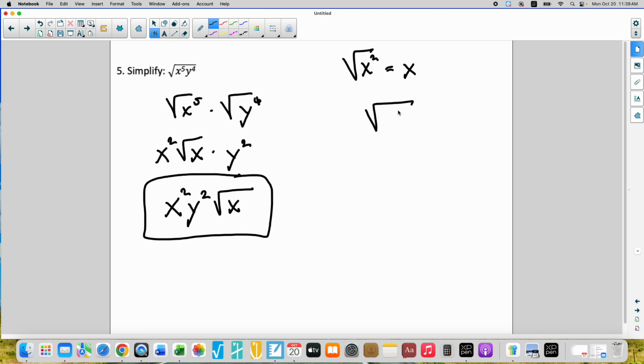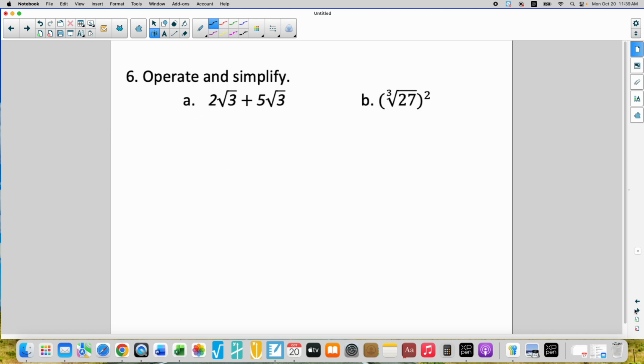Because if we think about it, the square root of x to the 5th can be written as square root of x squared, square root of x squared, and the square root of x. That makes 5 of them, all under the radicals. This will pop out an x. These will cancel, popping out an x, and we'll be left with that x. That's how it became x squared rad x. And then this can be written as x squared rad x, because they're outside. So hopefully that helps you.